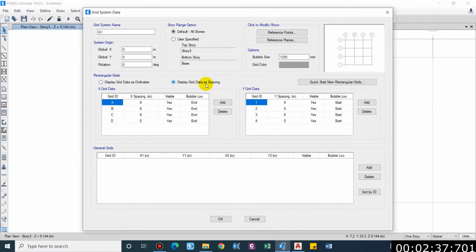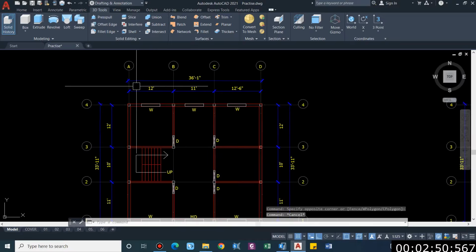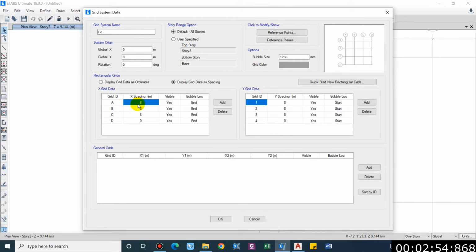So when we are considering the spacing, the last spacing value should be 0, and for ordinate it will be the first value. So grid spacing, now let us see the AutoCAD drawing. The first is 12 feet, 11 feet and 12 feet 6 inch. So you can simply write 12 and give the symbol of feet, it will automatically convert this into meter.